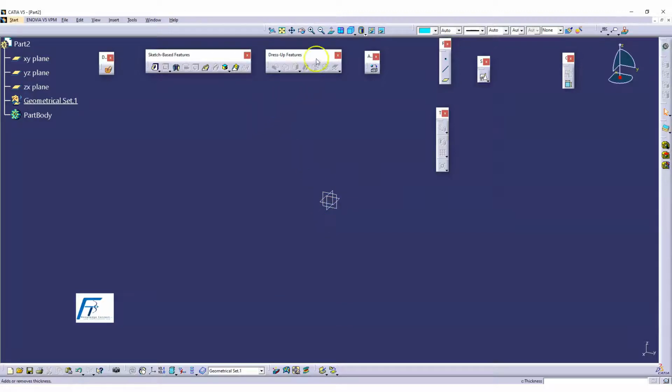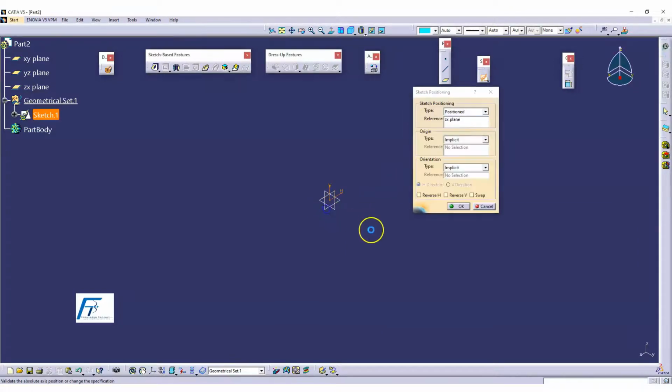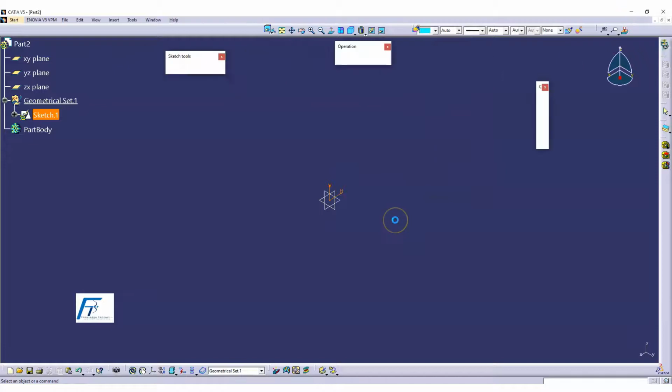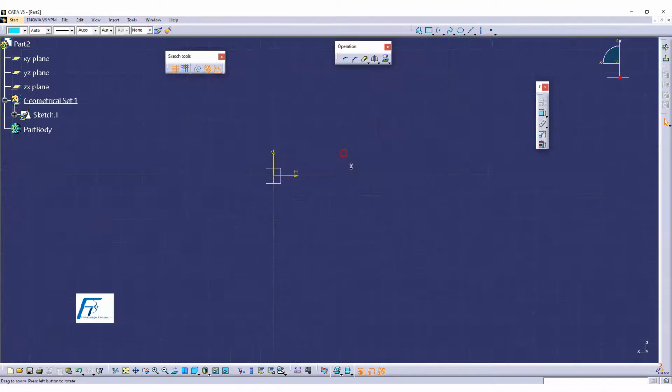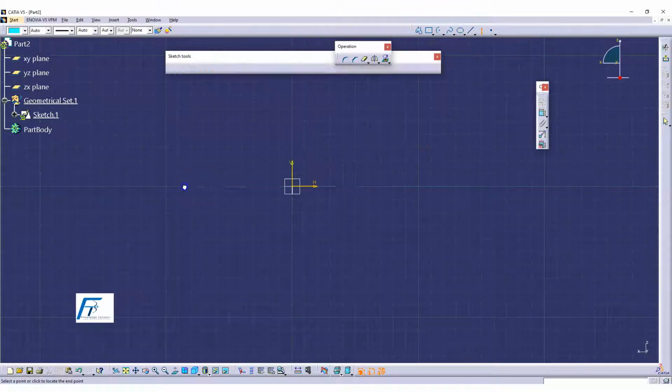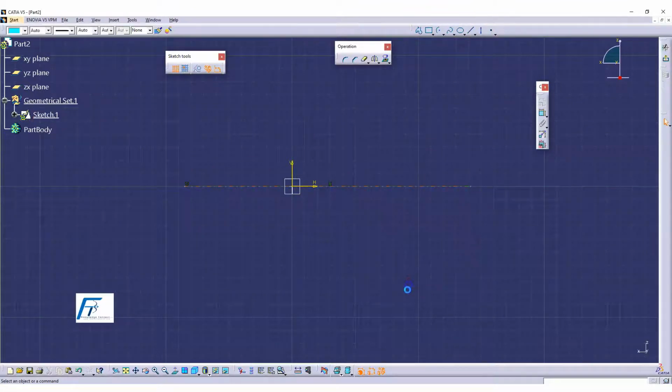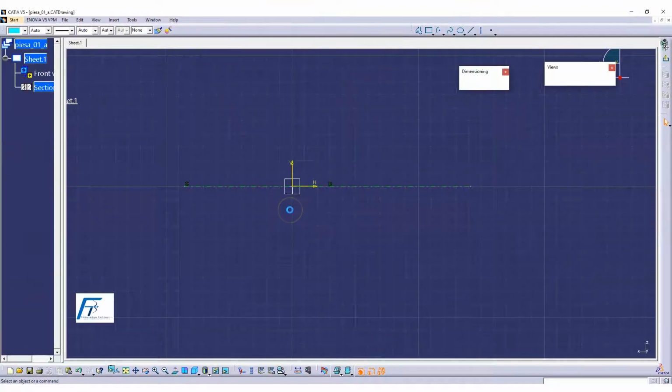And I would like to create the cross section there. So that means I would like to create my cross section. So this is my selection of your axis system. So in this case, I'm going to select this one. So this becomes your horizontal and this becomes your vertical. So just give OK, fine. You get this profile. So now I'm going to give the cross section of the geometry. So let's go and do this one. So first, I like to draw my axis system because I would like to give all the cross section of the dimensions, right? So this is my dimensions which I'm going to draw. So this is my first cross section which I'm going to use in this case.